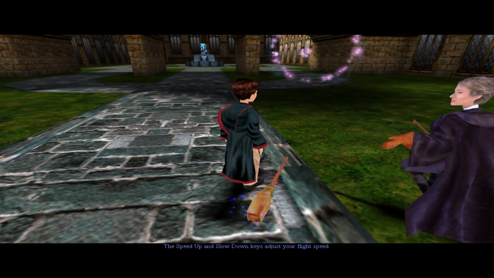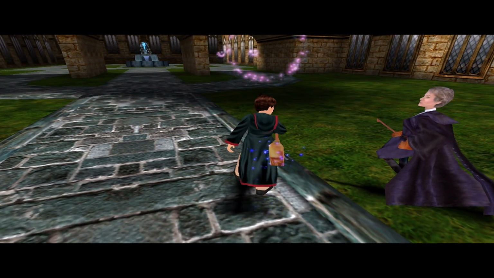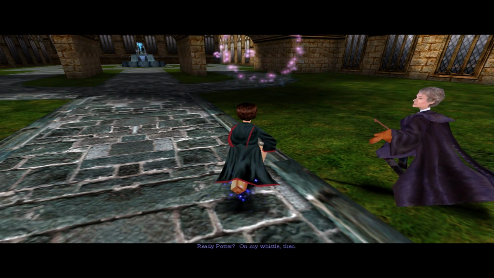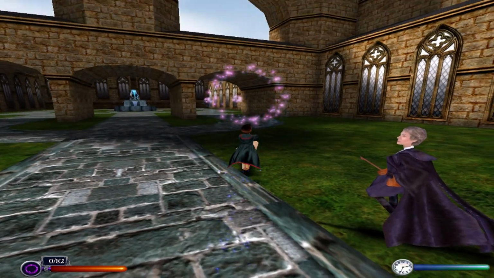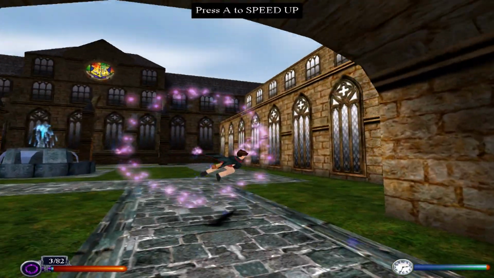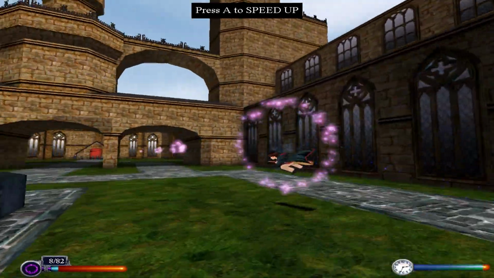The speed up and slow down keys adjust your flight speed. Ready, Potter? On my whistle, then. Well done, Mr. Potter.